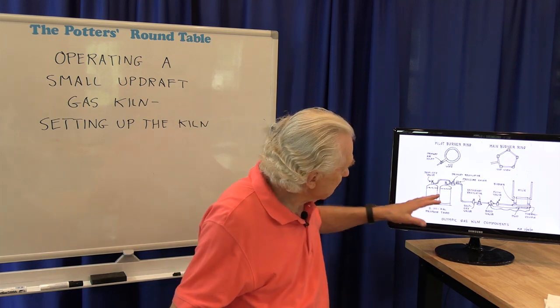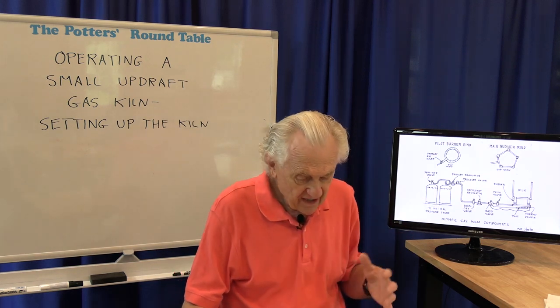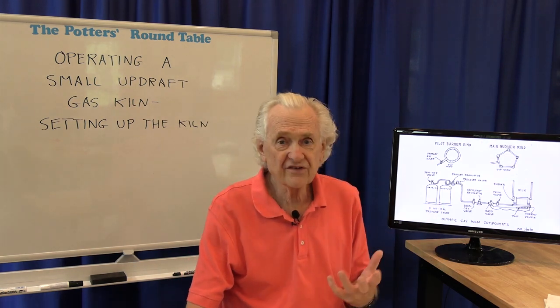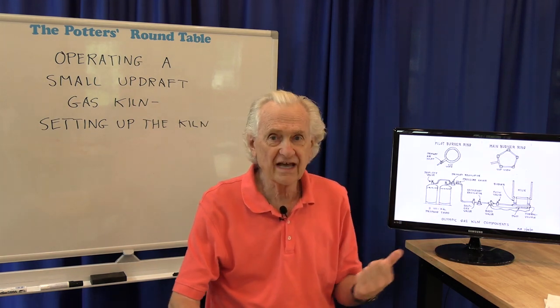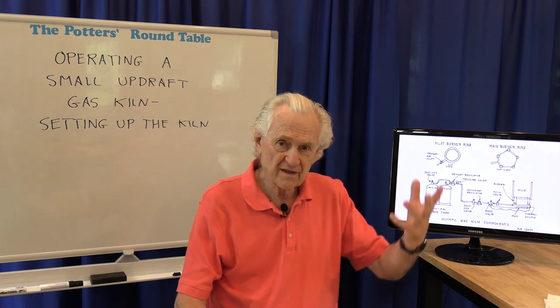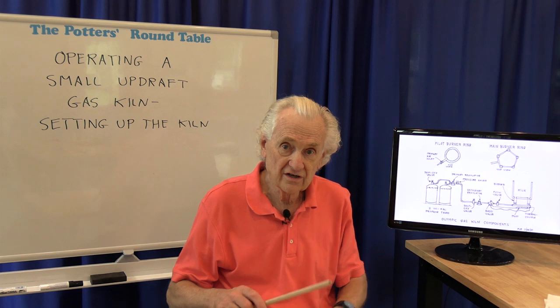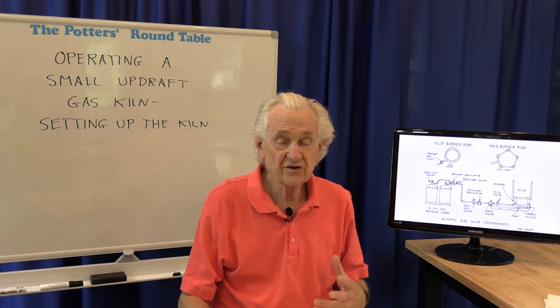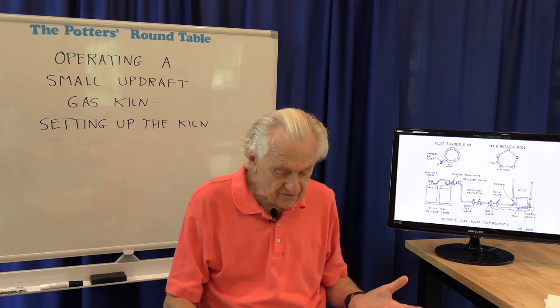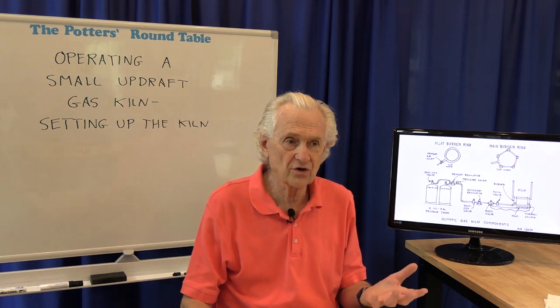But with only the basic setup in terms of the kiln itself that I showed you in the first illustration, there were some things that I learned very quickly. First of all, I couldn't get good reduction. There was a big temperature gradient from the bottom of the kiln, which was hotter, toward the top of the kiln. I used a lot of gas for the firings. The kiln seemed to cool off too quickly so that I wasn't able to get good matte glazes.